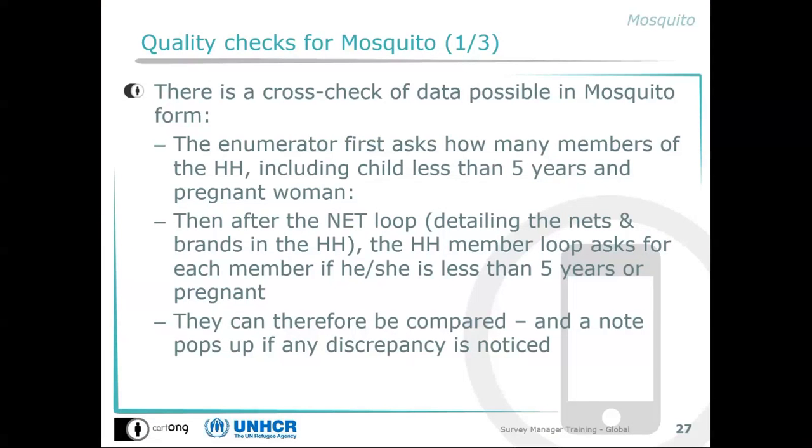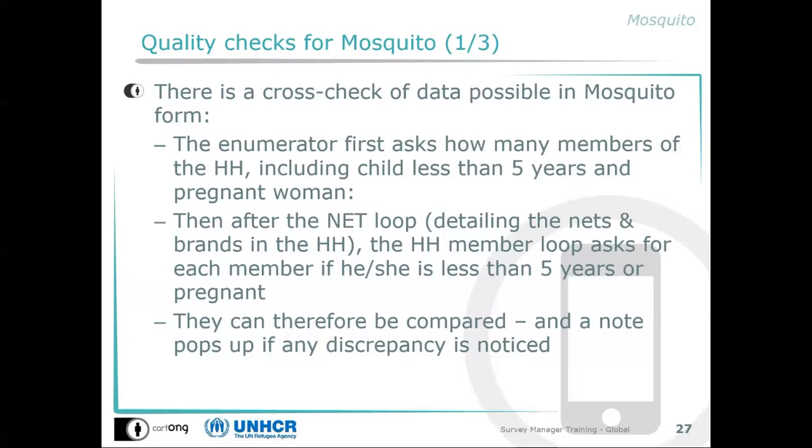And then afterwards, based on the answers that have been given in those questions in the first part of the survey, the household members actually loop. So basically, if you put in 5 household members, then the household members will loop 5 times.